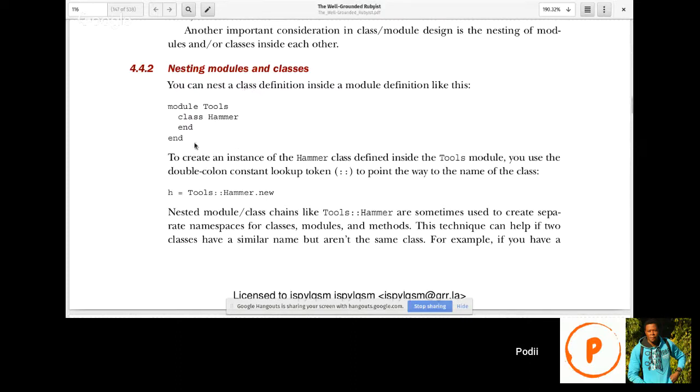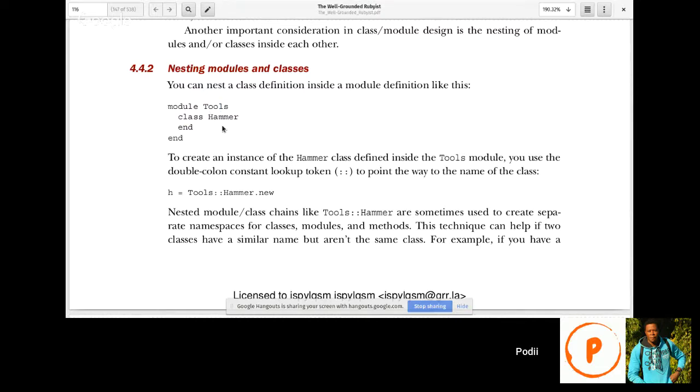In our case we have tools, and the first tool is a hammer, defined inside the tools module. If you want to create an instance of hammer, you must tell us which module it belongs to.